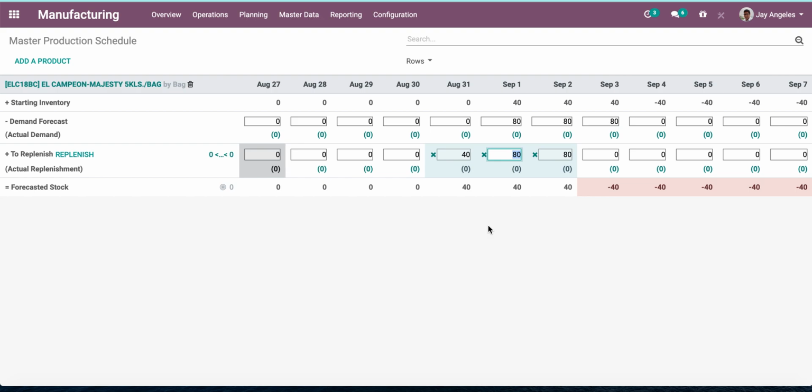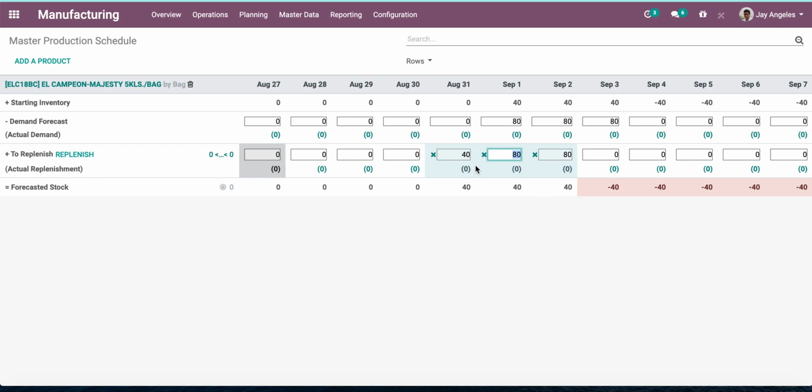This is to avoid inventory sitting in stock. The sales agent, on the other hand, can always change their forecast depending on the sales situation.